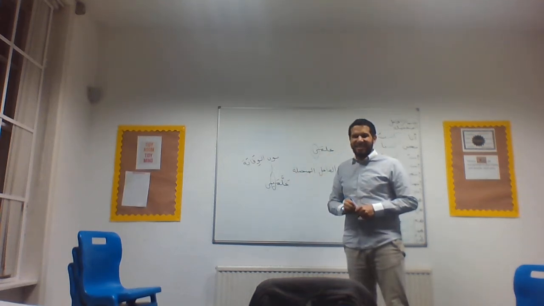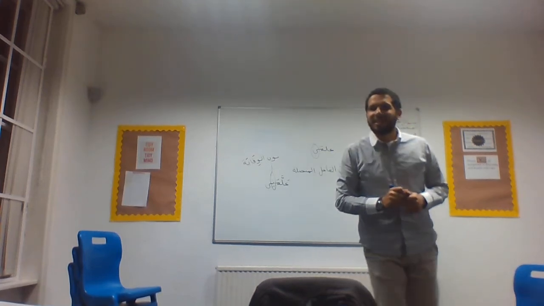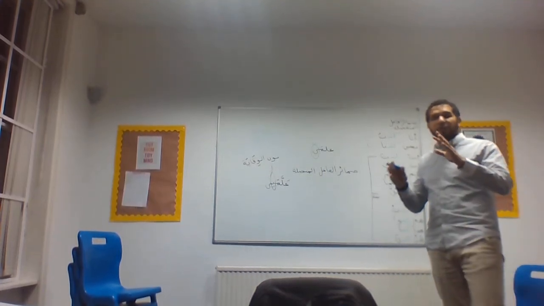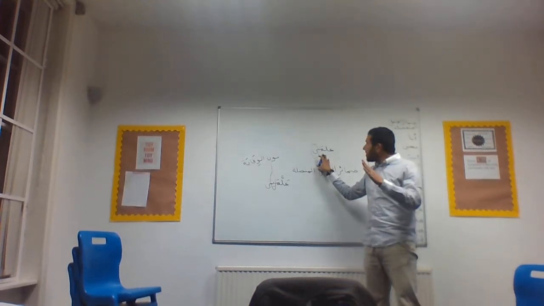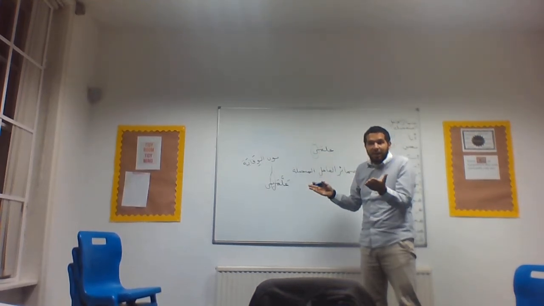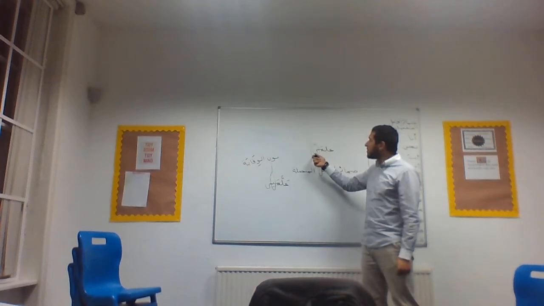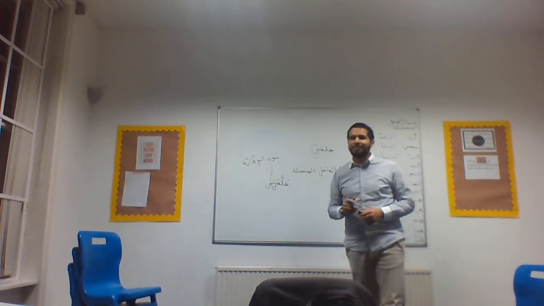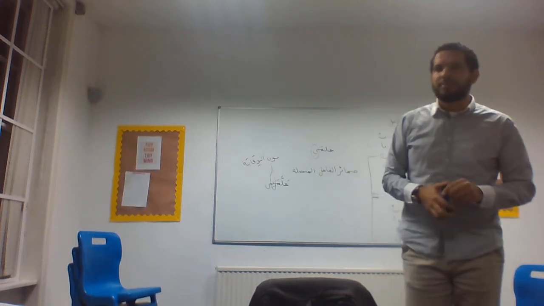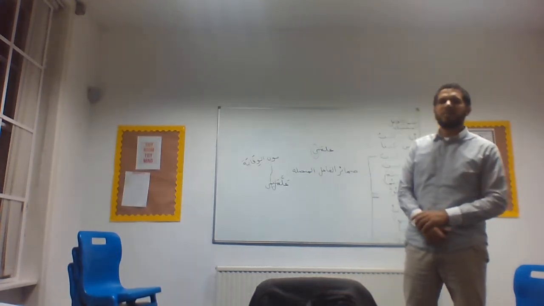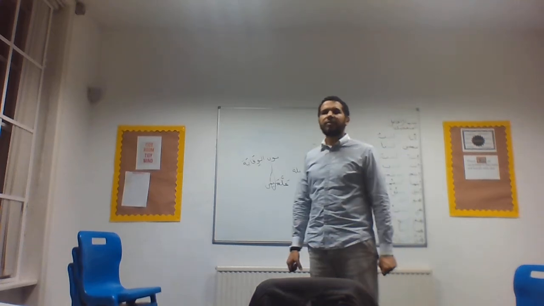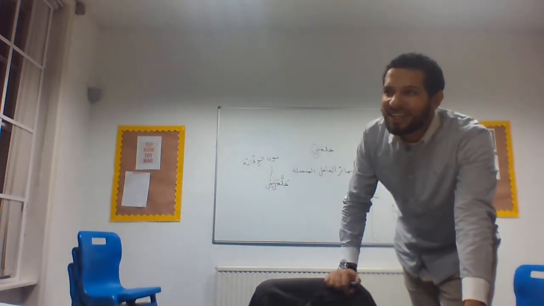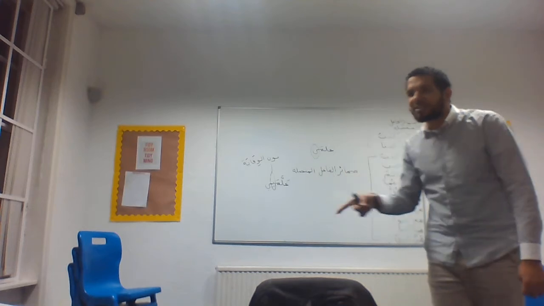Because there are no mabni. You know, the lam of the fa'ala will never carry a kasra. Always, verbs will not carry a kasra. So that's why, because it's a mabni, it has to keep its haraka. So this has to keep its haraka. And this we cannot change because that's the pronoun for me. So the only thing is to get this noon al-wiqaya. You can't change it because the mim will never carry a kasra. It's allama, qara'a, shariba. You can't join allamai. Ya has to have a kasra before it.